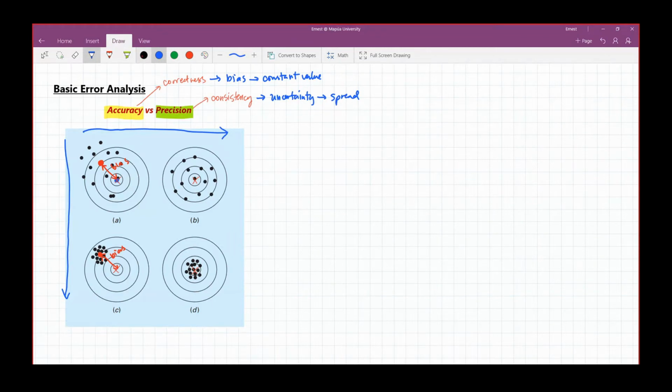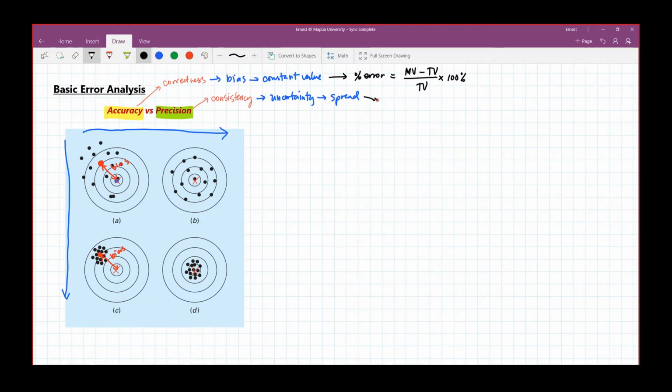So just to give you an idea, based on your experience from your laboratory experiment, the accuracy usually pertains to your percent error, because you're comparing a measured value with your true value. So this is the difference, divided by, of course, your true value. So you're comparing your measured value from the true value. And then, of course, times 100%.